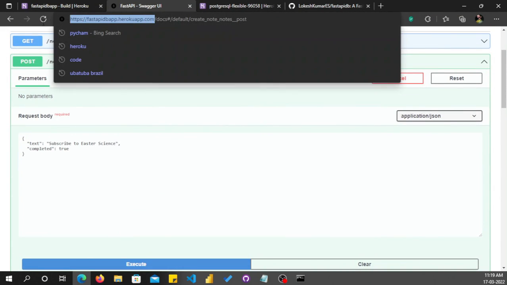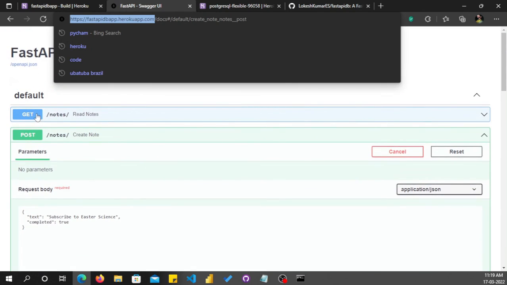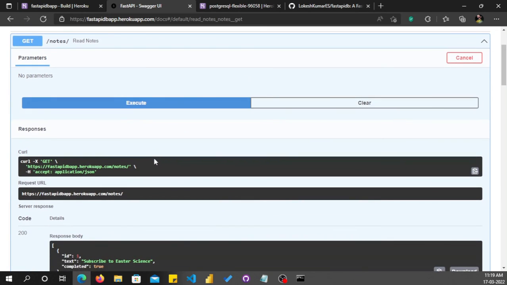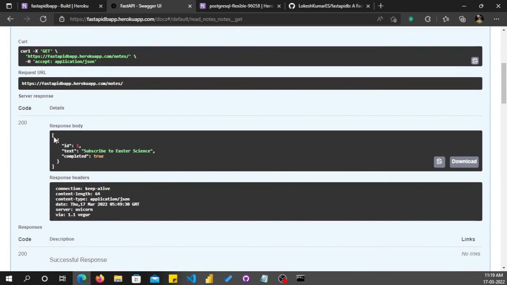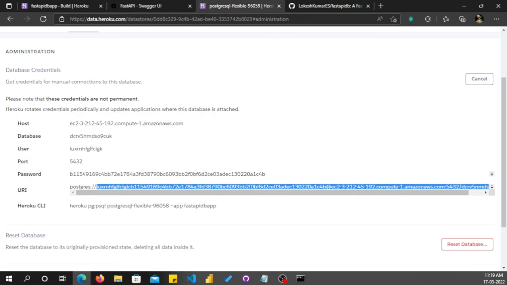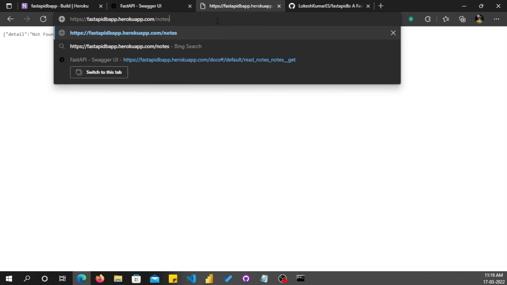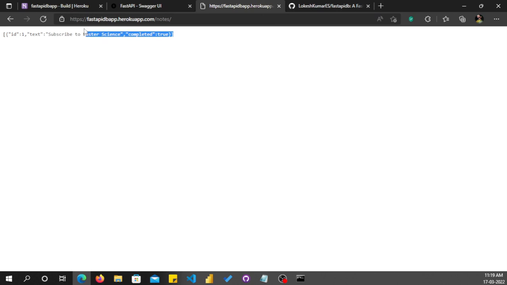Nice. So if you want to see, as you can see this output over here because I created only one. And if we run this notes, yeah, we are receiving this one.